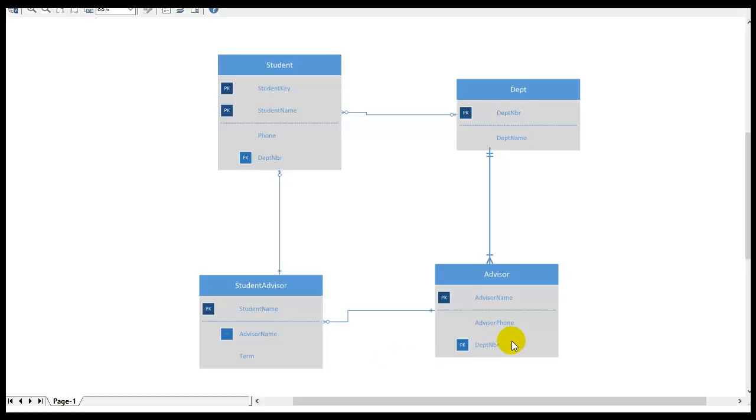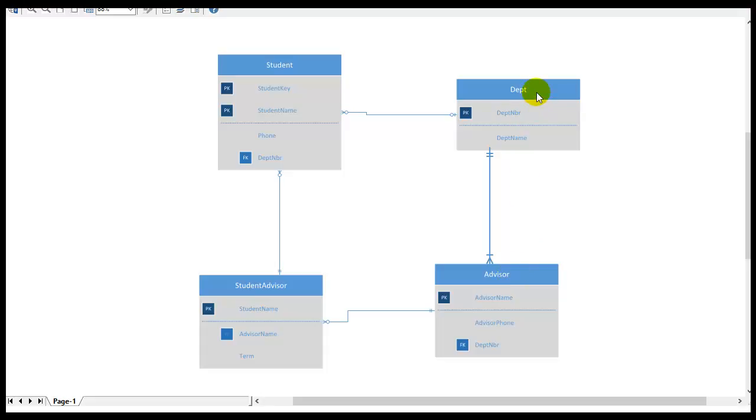You can see that I have a foreign key listed here. That foreign key, department number, is a primary key in department. Because I'm using that information there, that is how I get a relationship. And you can see I have the one-to-many defined here. An advisor can be part of a department, and a department can have many advisors, but an advisor will only be assigned to a single department.